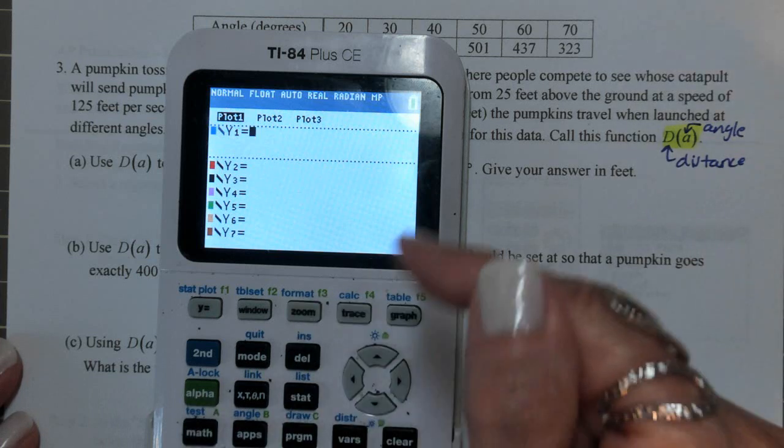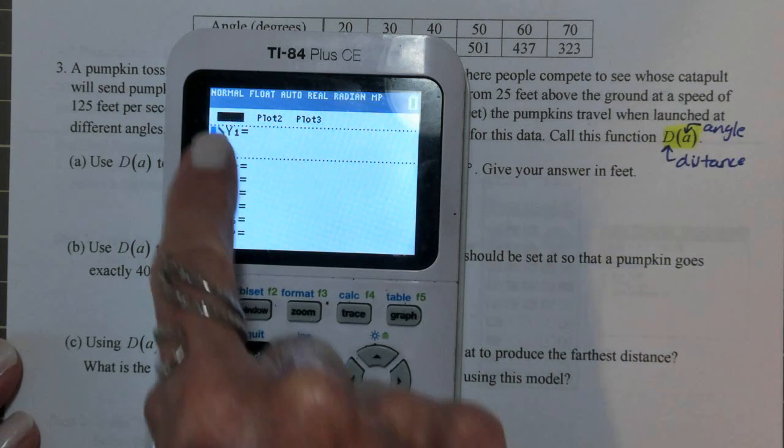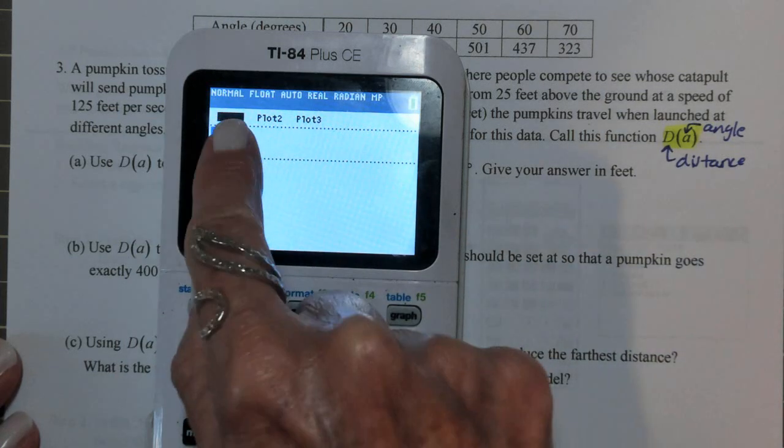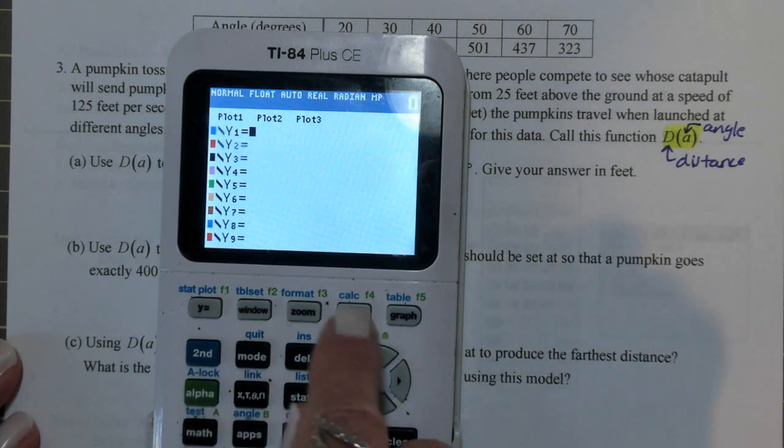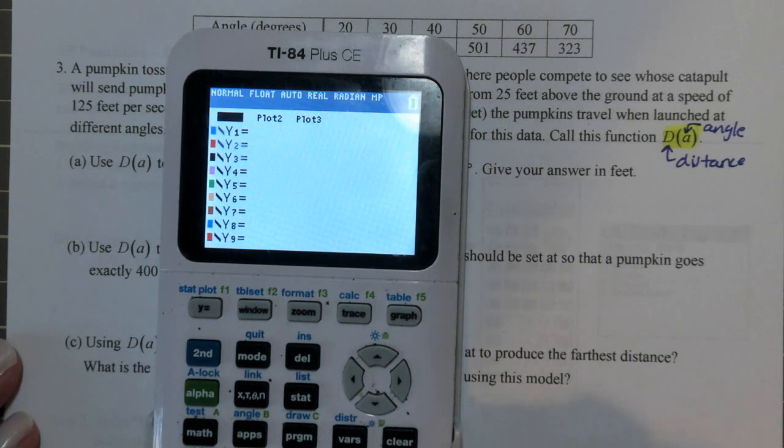If you wanted to turn that off, you just scroll up and hit enter right there, and it will turn off that plot. But I do want to see it, so I'm going to hit enter on it, and it will show me my stats in L1 and L2 because that's how I set plot 1 to be.